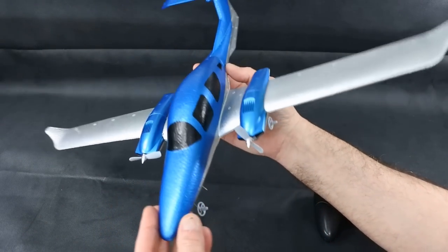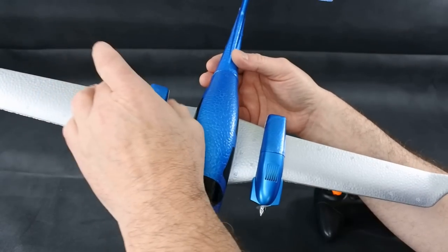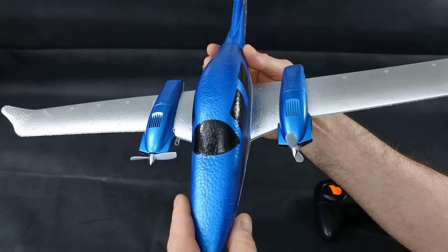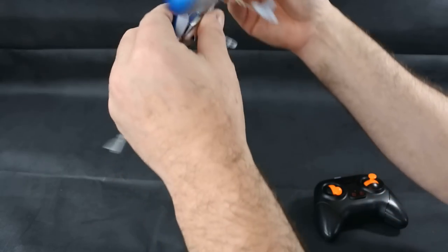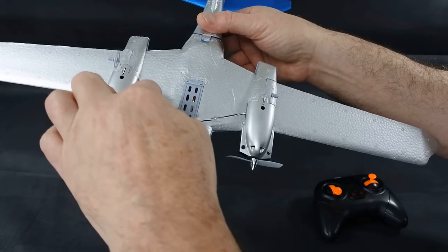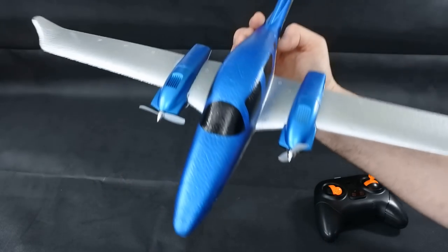So here we go. It's all built. Very simple to build. It took about 20-25 minutes. Simply glue the wings in place. I used hot glue. You can use CA. Glue this bit on. Glue the tail on. The motor pods bolt on with two screws that go through there. Make sure you bring your wires through these little gaps and then plug them into the control unit there. It's as simple as that.